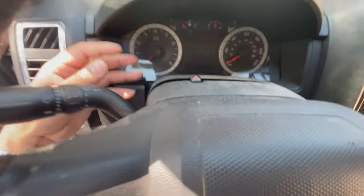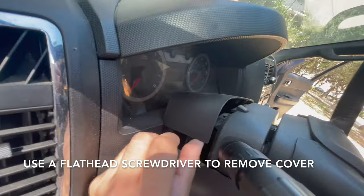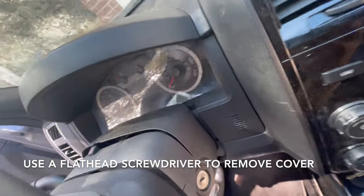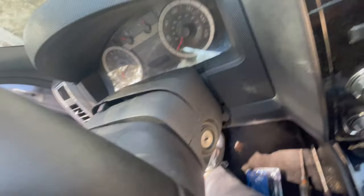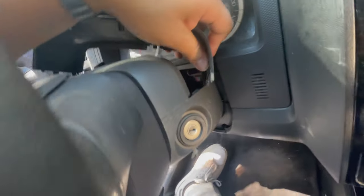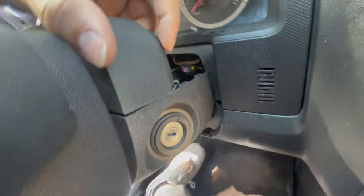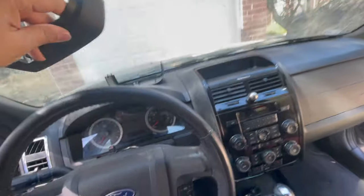The first thing you're going to do is come in here and pop up these little plastic covers. You use a flathead — they're just clips on this side and the other side. Just take them out to make some space. You see, it's just a clip. There are those little clips, and then there's another cover which comes off the same way. Remove that, and then let me show you what you have to do next.